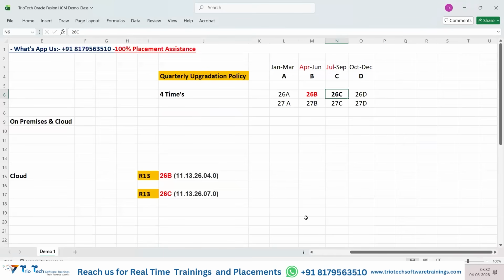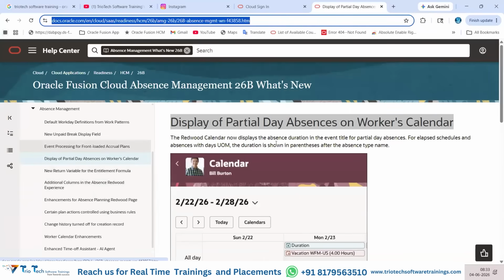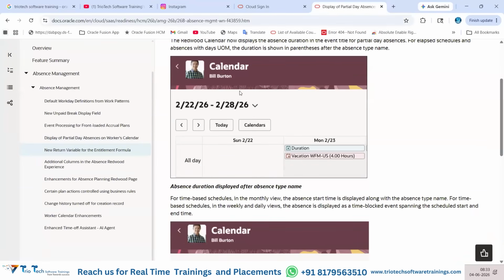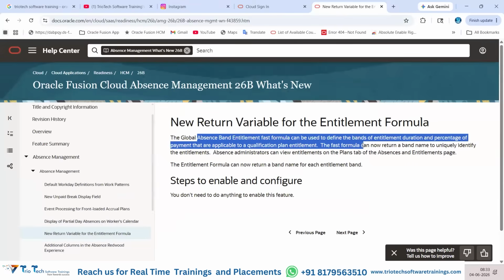Today you are new to this technology, you don't know anything, so you have to spend more time to explore. But once you start learning this and get comfortable with the application, and once you get a job, you join the company and you are working on it, all the screens will be very familiar to you by that time. So just 15-20 minutes, if you just walk through like this, you can understand, okay, in the absence module, this new feature came on the screen. Okay, what is this feature? Then you can go through that and understand.